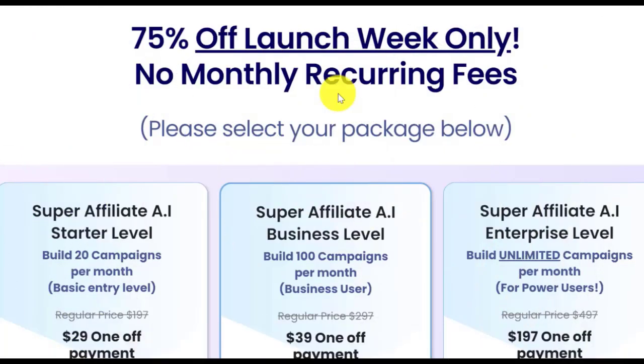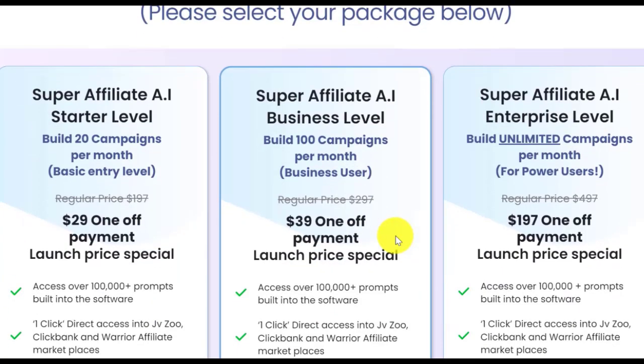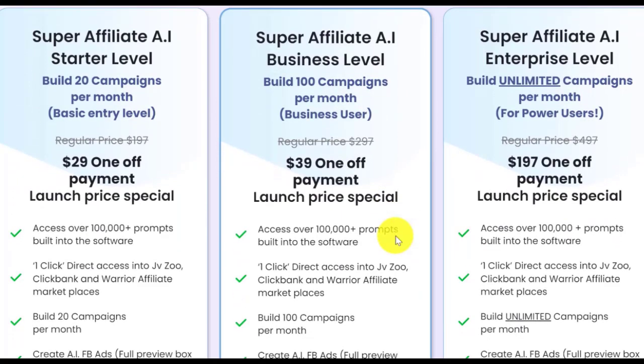Welcome back. Let's have a look at what you'll be getting with Super Affiliate AI if you decide to grab a copy today. On the front end side, you have Super Affiliate AI starter level, business level, and enterprise level. Business level and enterprise level is the best deal. For business level, you get access to over 100,000 prompts built into this software.